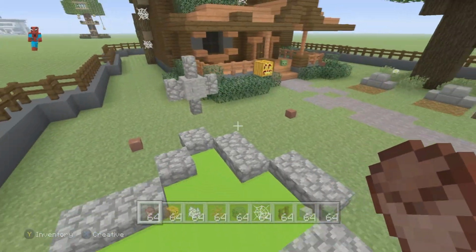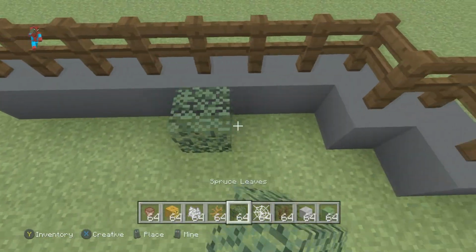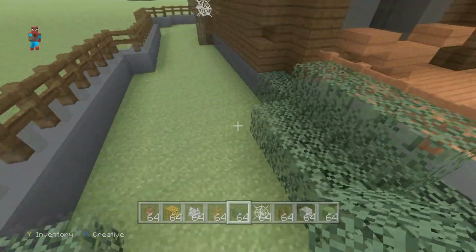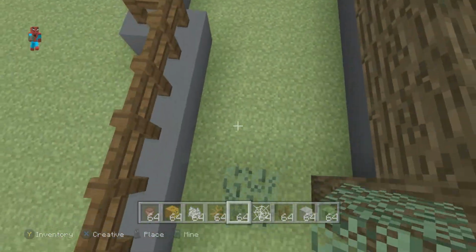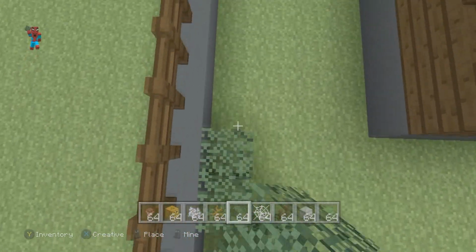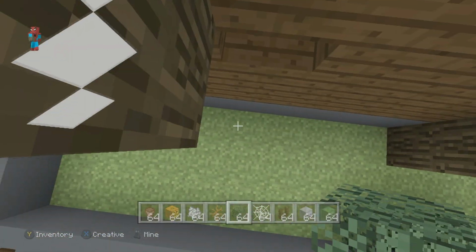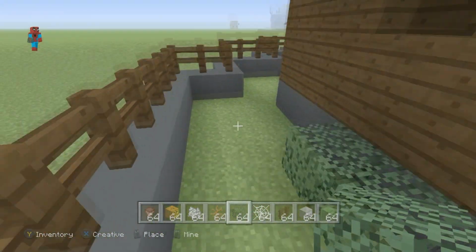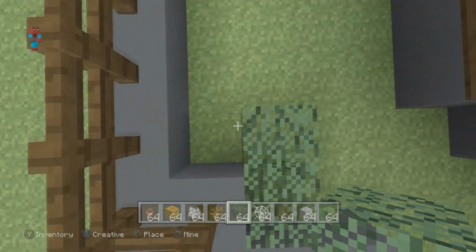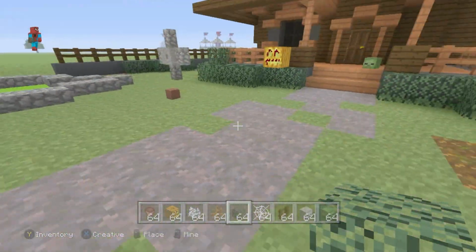They don't actually have to be absolutely everywhere. I'm also going to place some spruce leaves about the place, like I said. Not in massive amounts, but just to form bushes and stuff, because it adds more detail. Like I said, the house itself, structure-wise, isn't insanely complicated. It's not a massive, really complicated build. But what does make up for that is the fact that we can add details in.